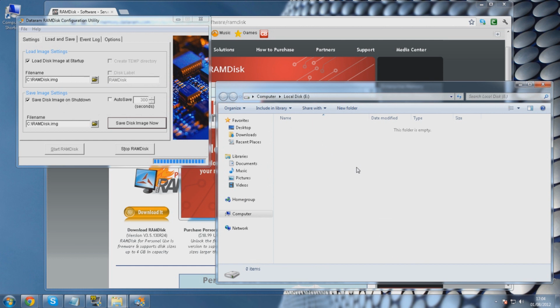And then after you've done that, you want to find your shortcut. You want to right click on it, properties, and then you're going to want to change the target to where it is now so that you'll be able to easily access it from your desktop.